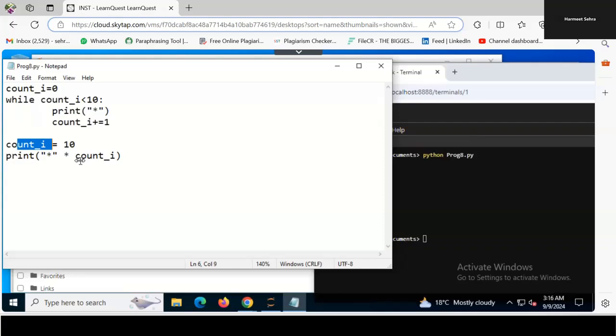So these kinds of small differences make a very good impact when you are writing 3,000 or 4,000 or 10,000 lines of code. As far as just the interpreter is concerned, there is no difference. But as far as your performance and lines of code, these two things matter a lot.